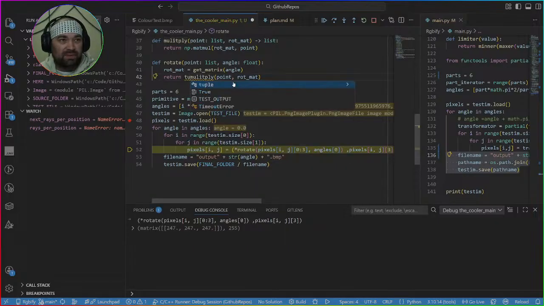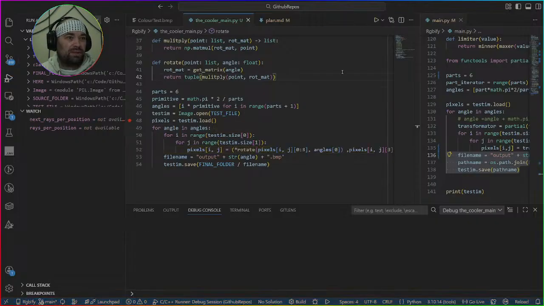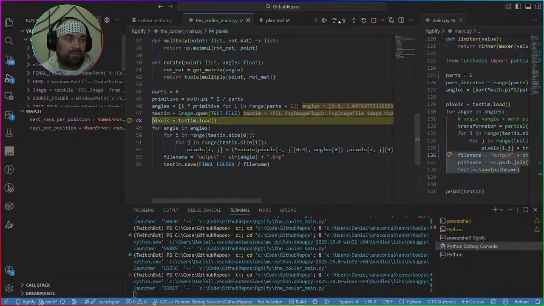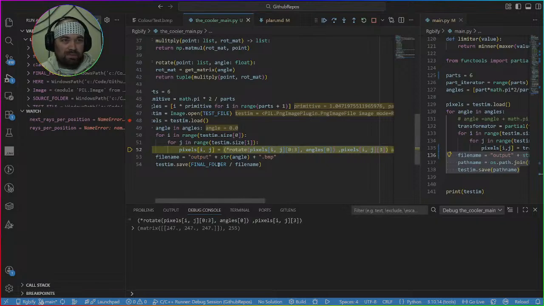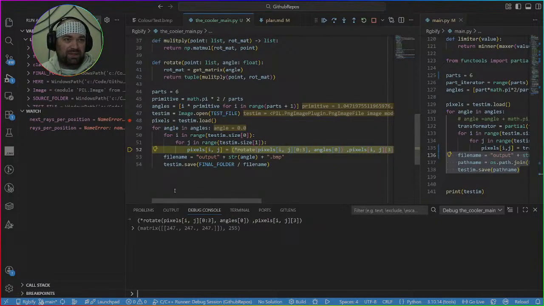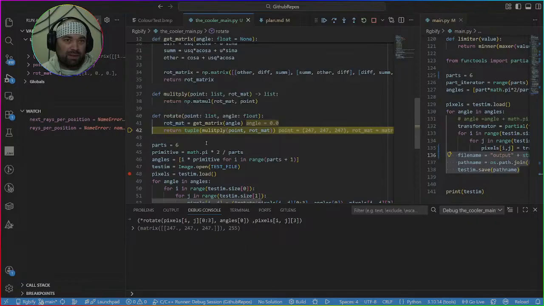So what if instead it was a tuple? Can you cast that to a tuple? Nope. Still a matrix. That's a matrix, and you can't tuple that into a tuple.